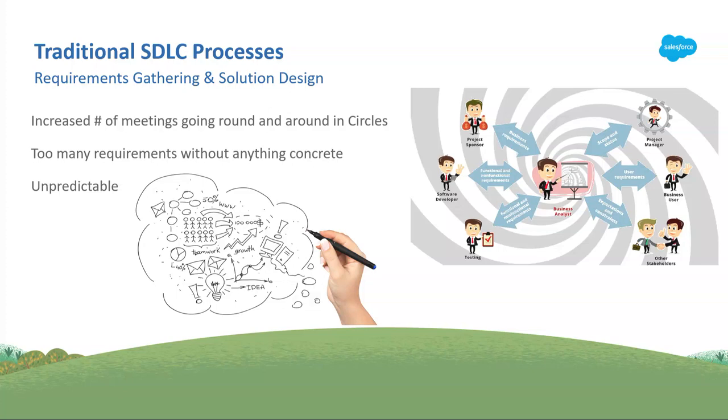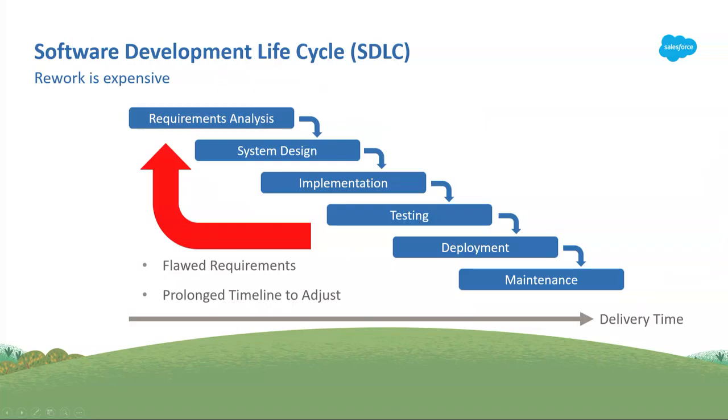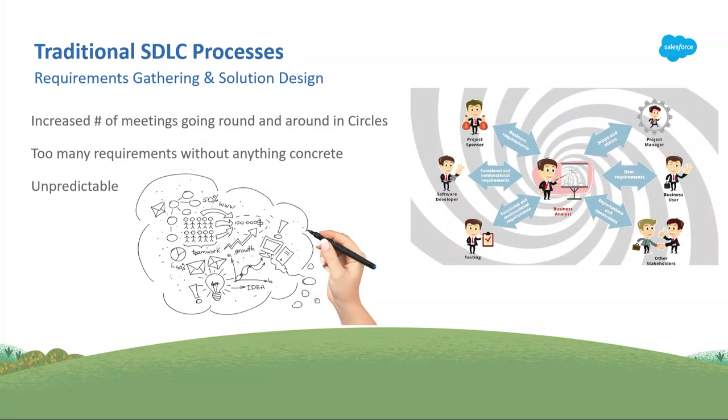Now, after a few months of theorizing what the system should be able to solve or do, the core team then formulates a solution design document or documents which outline, again theoretically, how the system should be designed and developed to solve those business requirements. Now, once everybody's gotten tired of going back and forth about the proposed solution and requirements and having endless meetings, we finally get sign-offs to proceed to the next stage of implementation.